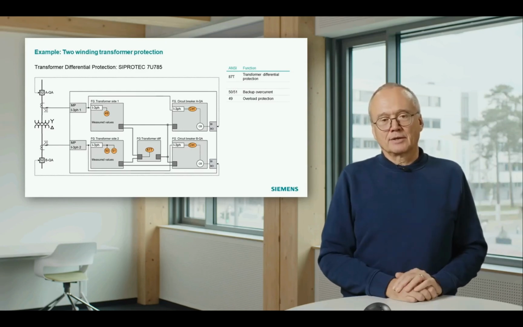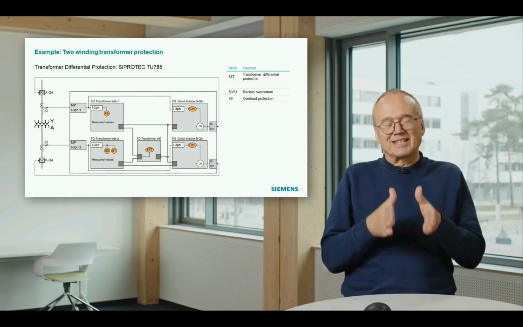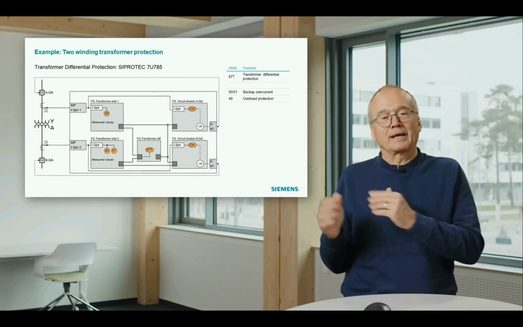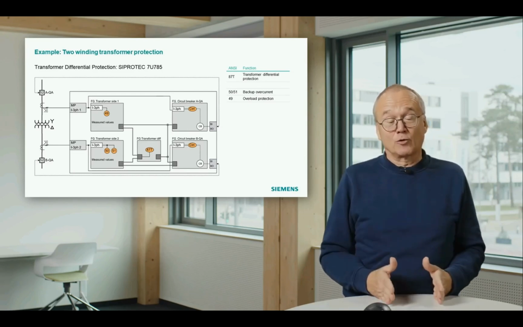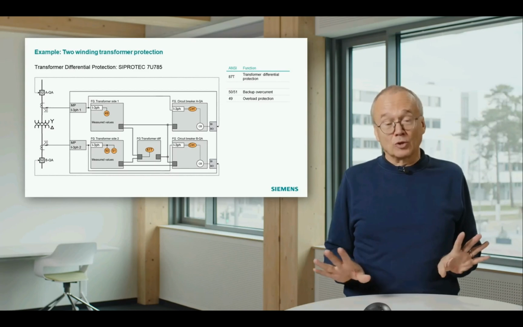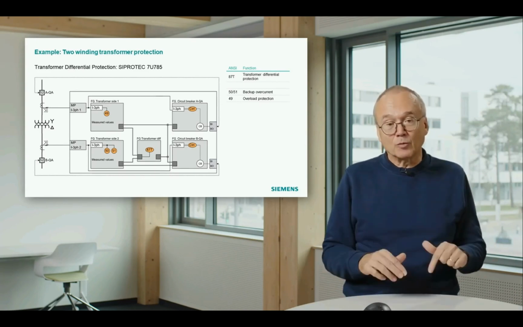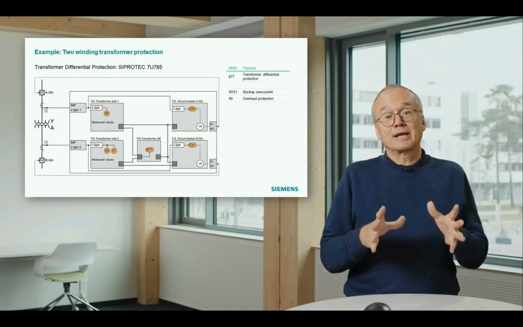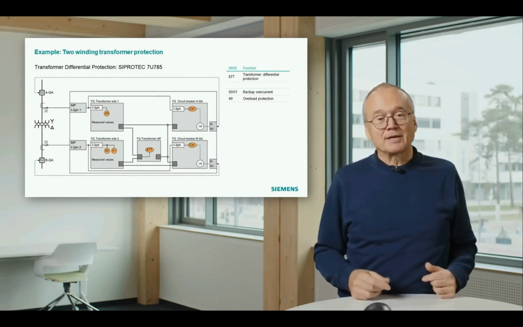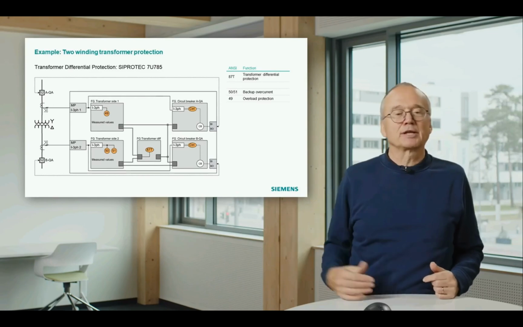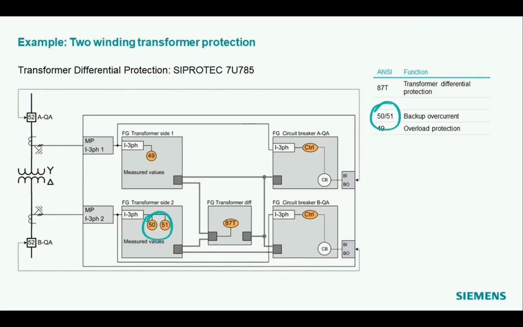Here in the differential protection, the differential protection itself is not able to do a remote backup. Differential protection only looks at its own device, in this case the transformer, and whatever happens outside, it will not react on that. That means if we want to have a backup protection in a transformer protection relay, which reacts in this backup case, if there is a fault on the next line where the protection fails, we must install separate functions for that, and this is in this case the backup overcurrent, the 50 and the 51.